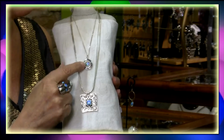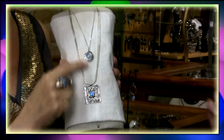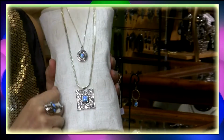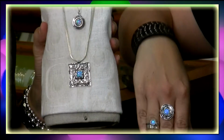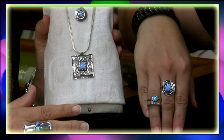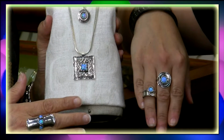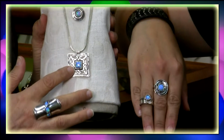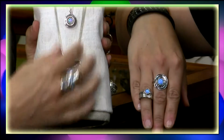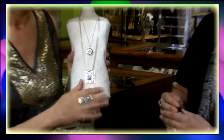If you're a little bit shyer, just get your feet wet, and eventually we'll get you to this. Even just in terms of rings, Judy has a really big one on, but we have probably 70 different styles of ring at any given time from that line. It is sterling silver 925. There's no rhodium plating on it, so you don't have to worry about nickel if you have a nickel allergy.